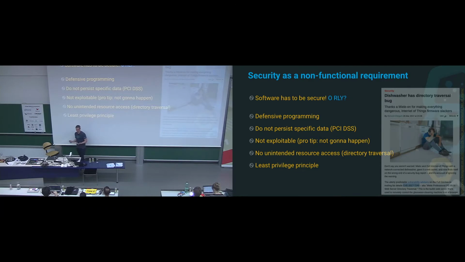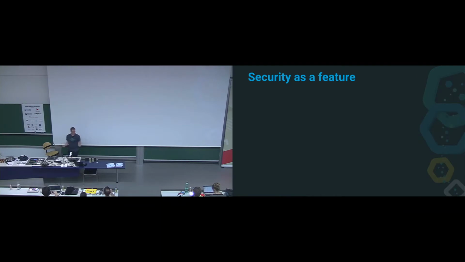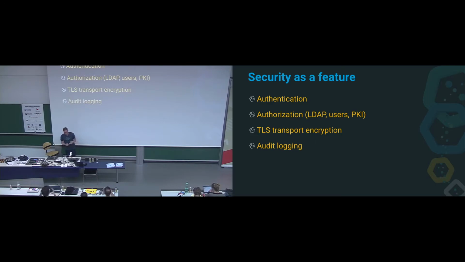Then there are a couple of more things like the least privilege principle, reduced impact surface, so in case something goes wrong, you can't take over the whole system or all of the components, these kind of things. And then there's security as a feature. And this is something I do not want to cover today. This is all things that Elasticsearch supports, like authentication, authorization against different backends, TLS, audit logging, single sign-on. So this is more for me like the integration part of things. But this is not what makes a system fundamentally secure. This is more about how a system interacts with other systems, how you can put Elasticsearch into your enterprise environment, and it still works as intended with things like single sign-on.